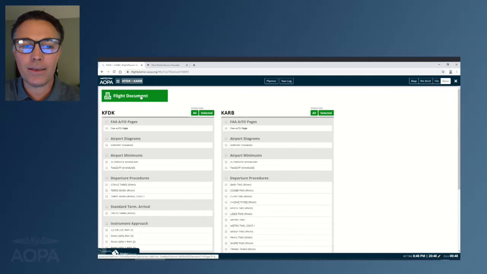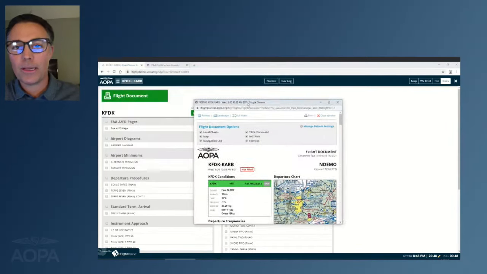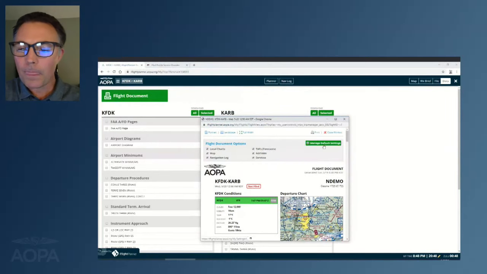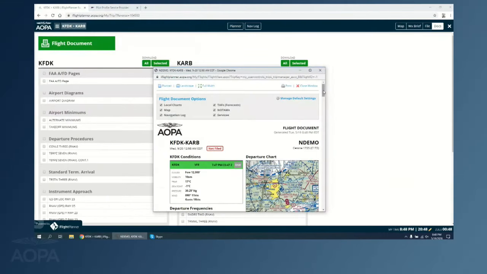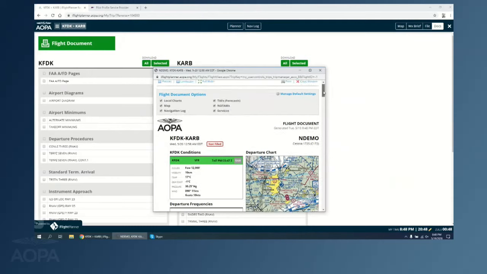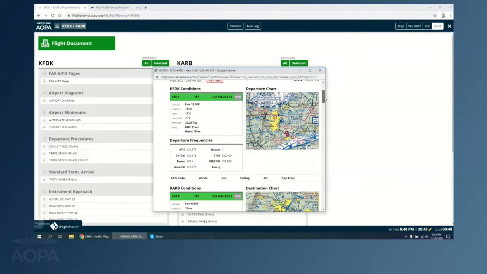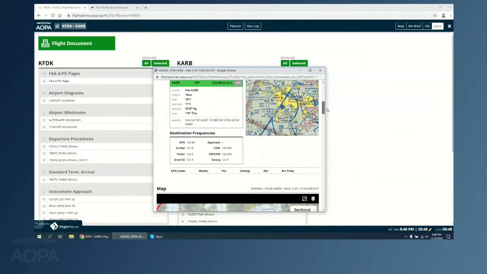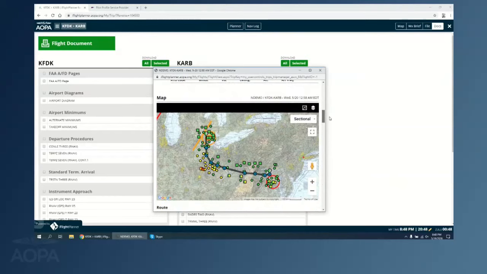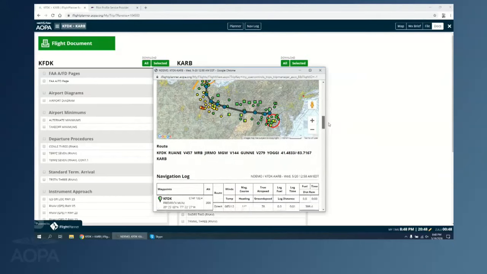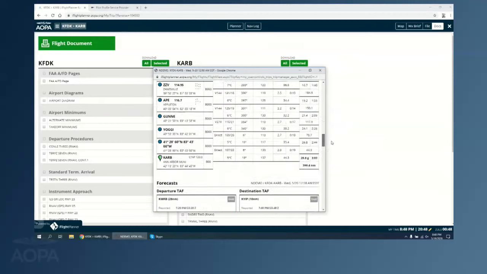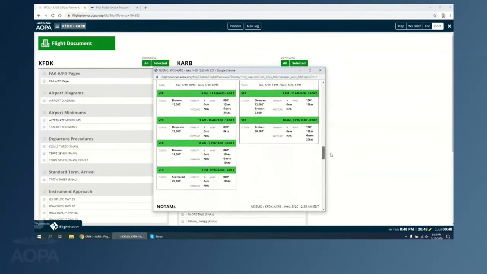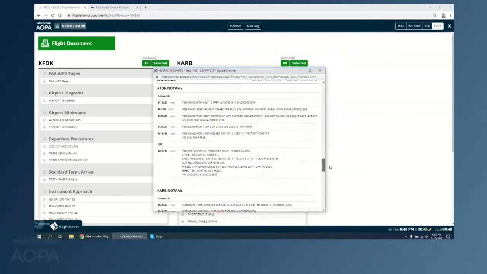One of the other pieces that Eric mentioned is this flight document. Clicking the green button here in the upper left corner, I'll bring it here to the center of the screen. This is a cockpit document, a flight document to take with you that has local charting, the current weather conditions, your departure frequencies, spot to write the ATIS info, a chart summary, the routing, etc., your nav log.